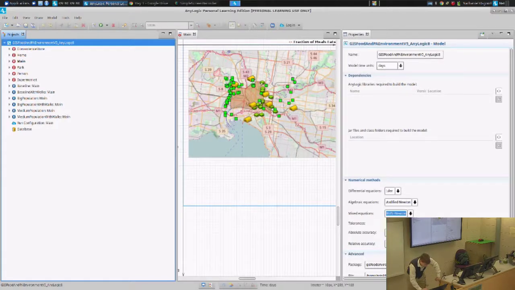Now, you might also see something opened called Main. Do you see that? Yeah? Okay. Main depicts a map of a famous city in the world. Does anyone recognize it? Some of our colleagues from down under might.